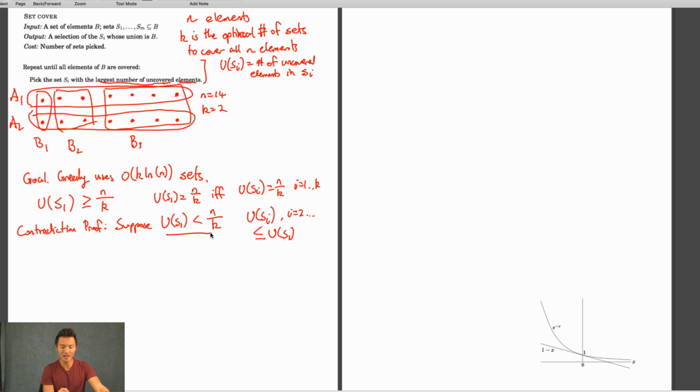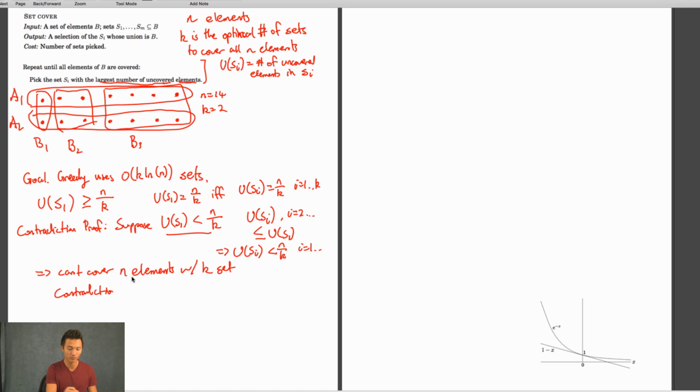So if this is the case, then you have all these sets that are also smaller. So this means that all the numbers of uncovered elements are also smaller than n over k, right, onwards. So if all these are smaller than n over k, you can't possibly cover n elements with k sets, right? So this means that we can't cover n elements with k sets. But that's a contradiction because k is the optimal number of sets, and that means it can cover everything. So here we have a contradiction. So now this inequality that we have is going to be true, right? And this is going to be true for every set that we pick in any iteration afterwards, which I will show you why over here.